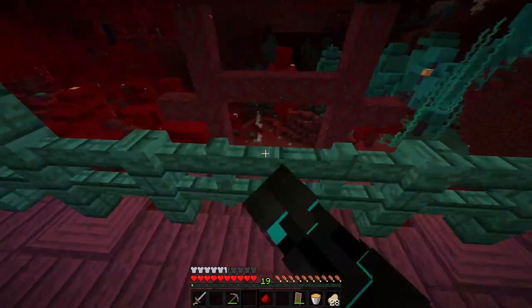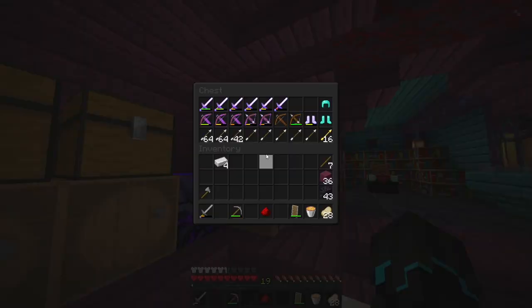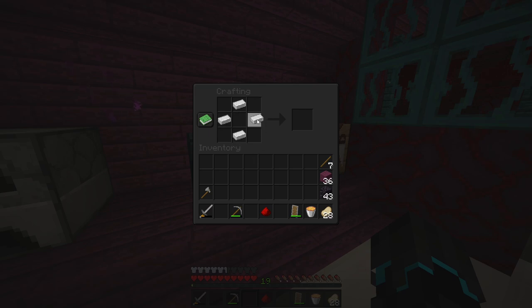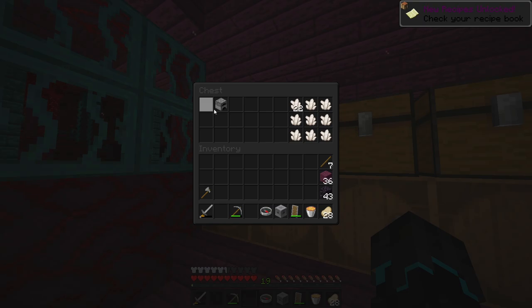Yeah, we can actually do a lot of stuff with this redstone recipe. Let me know if you have any ideas for stuff down below in the comments. But we have the redstone dust now. Let's go ahead and make a compass. Now, a normal compass in the nether does not work. But with the lodestone, that's a different story.